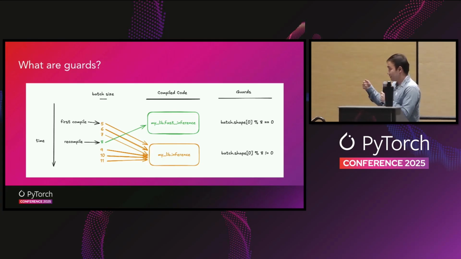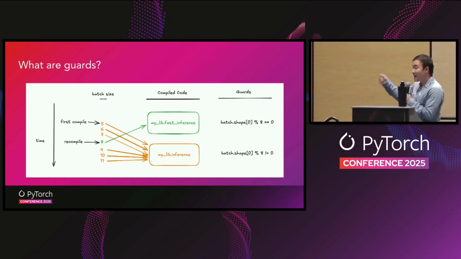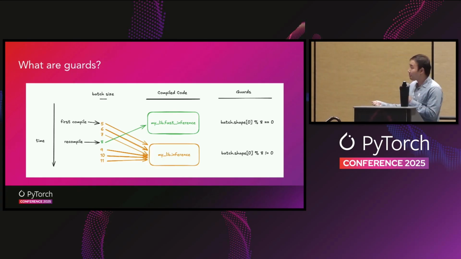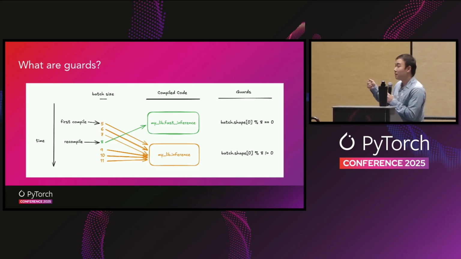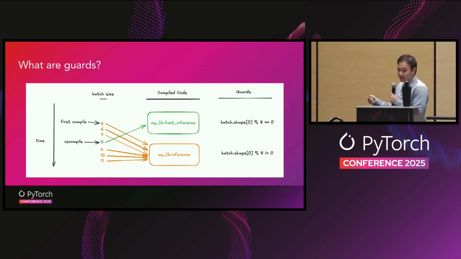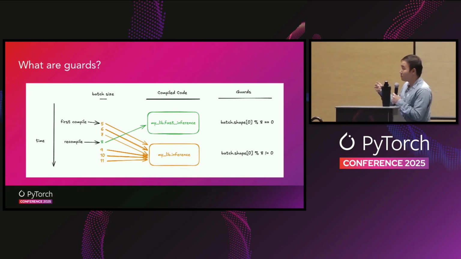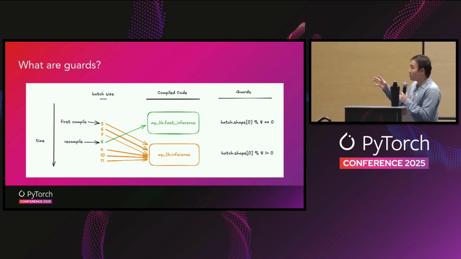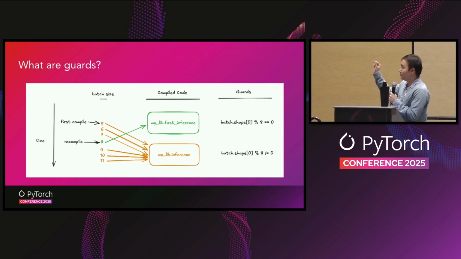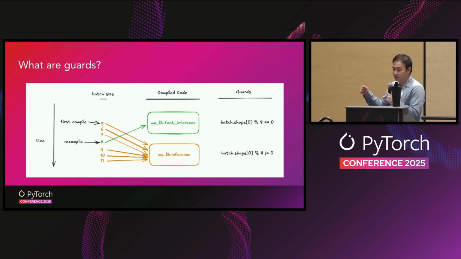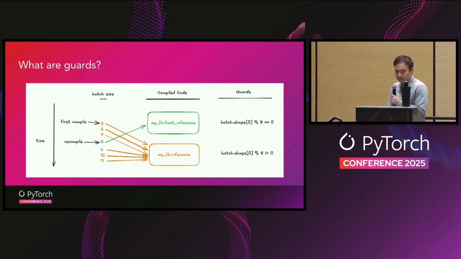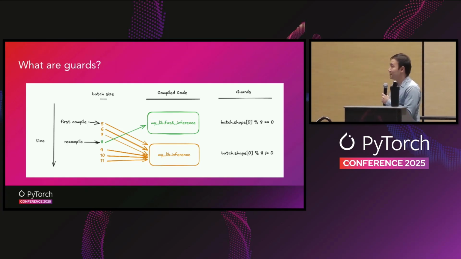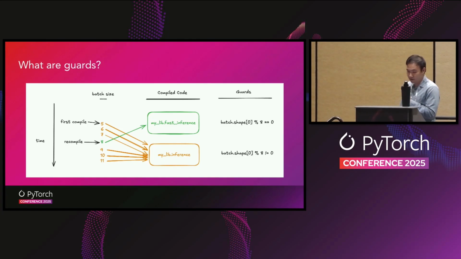Next, we run a batch size of 6 through it. It passes the guard because 6 is not divisible by 8. We reuse the compiled region. Same with 7. Now, when 8 comes around, we will have a guard failure because 8 is actually divisible by 8. And so we will do a recompilation at that point. We will compile the fast inference code, and we will guard that code with a new guard that says, only use this code if the batch size is divisible by 8. Subsequently, for 9, 10, 11, it will fail the divisible by 8 guard, but it will pass the not divisible by 8 guard, and so we'll revert back to the first compilation.